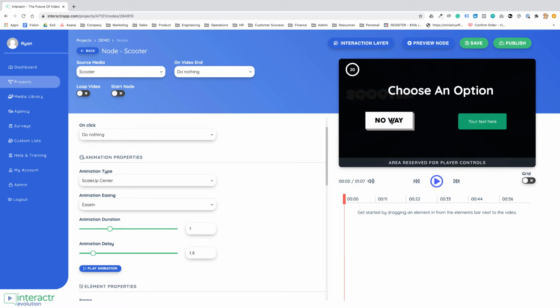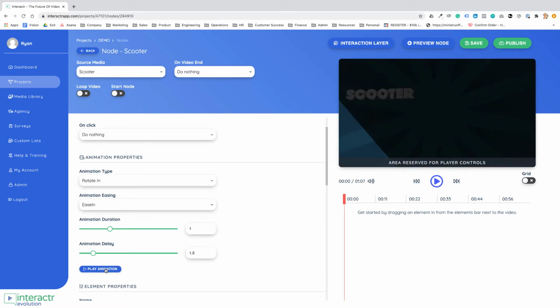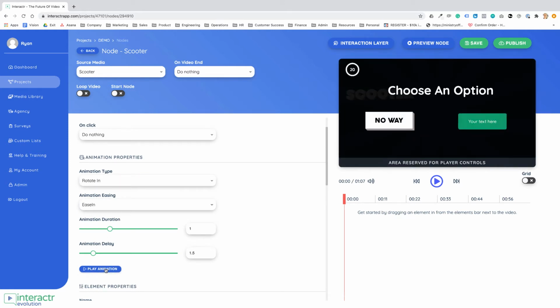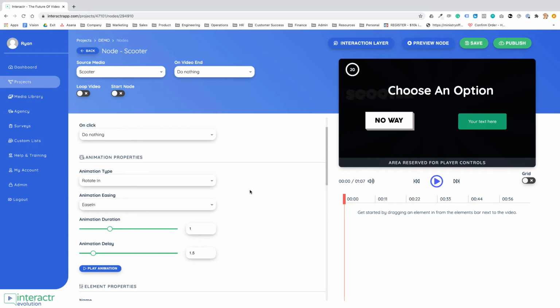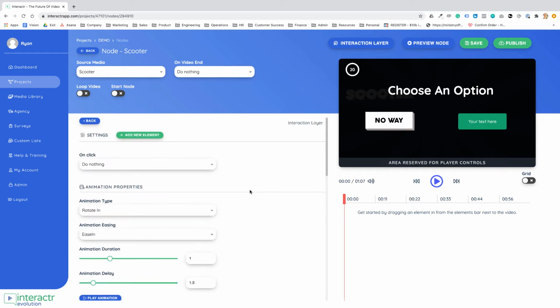And of course, if I select the way that it animates in, let's have more of a wacky version. I'll have rotate in. If we play the animation, we can see it rotates in and the other one fades in. Okay, again, you can go through the animation types to have a look which ones you like, depending on your use case. Okay, so that's how we create animated interaction layers from scratch. And just like normal, we can select what we want to happen when someone clicks on the element.